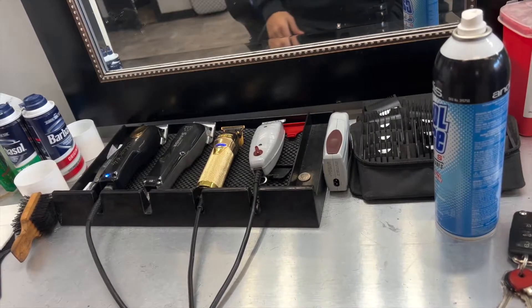Today I know this kind of looks weird, like a reaction channel, but I made this video on how to clipper shave your own face. The reason I'm doing it in this style is because there was a lot of noise in the barbershop, so if I was going to explain what I was doing in the actual video there was way too much noise. I figured I'd just record the footage and then explain it reaction-style.